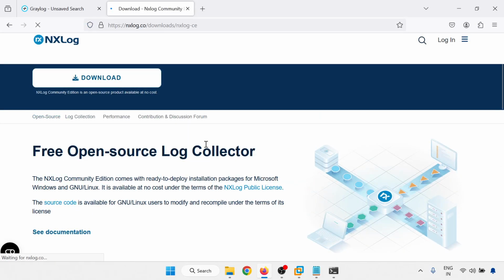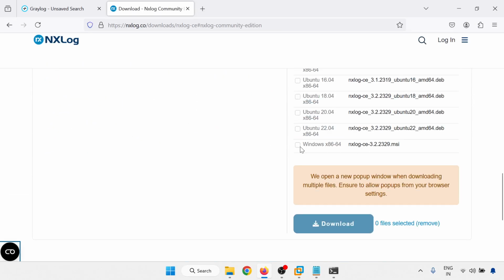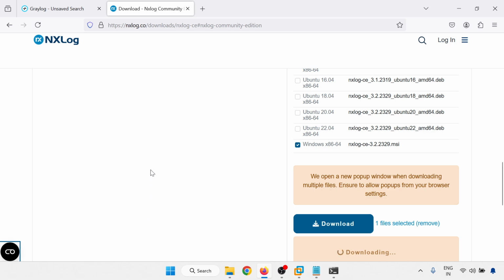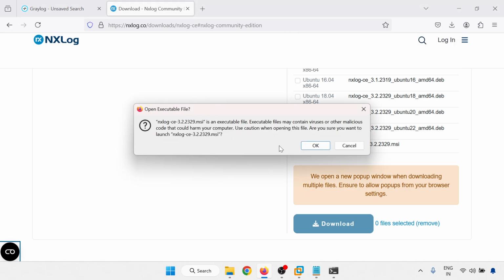Click on download. Here you can see at the bottom there is a community edition. Click on download. No thanks, just start my download. nxlog is downloaded. Now install the nxlog.